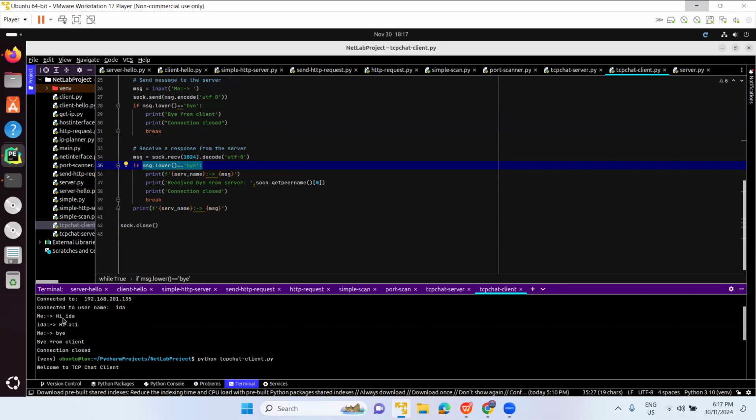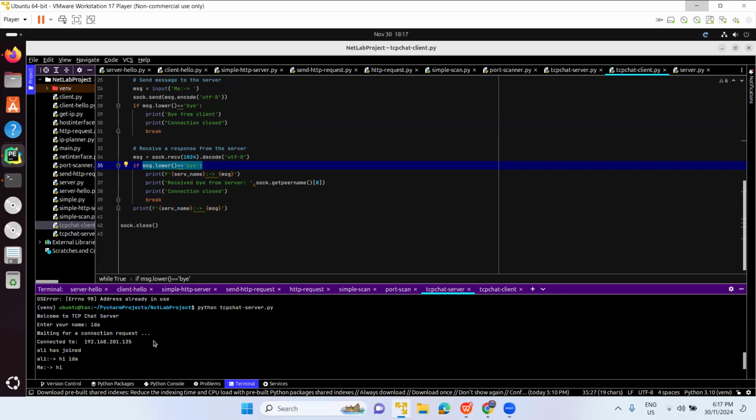Once it initiates the message, it will actually be blocked, waiting for the reply from the server. So the server is also going to reply. And once the client sends a bye message, it's going to close the connection. And because the server also received the bye message from the client, it is also going to close the connections. So this is where the client sends a bye message. And the second one is where the server will send the bye message.